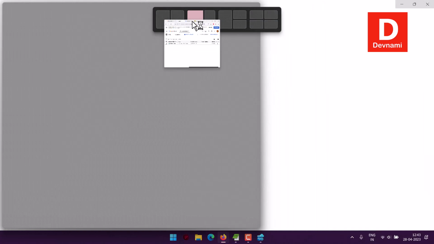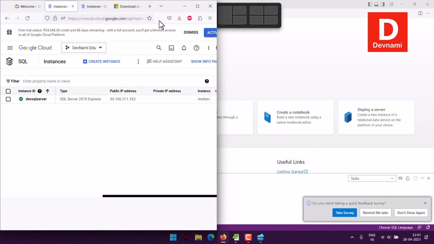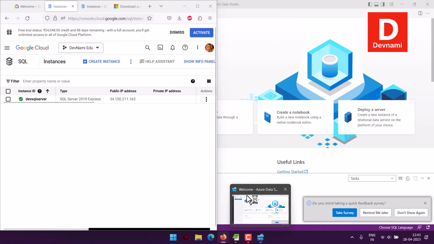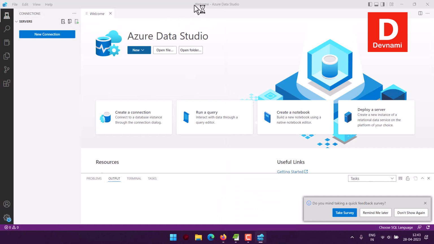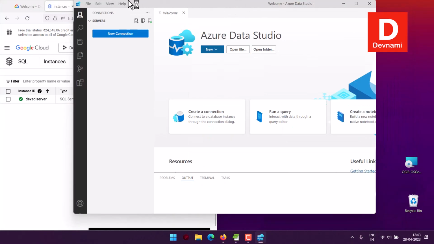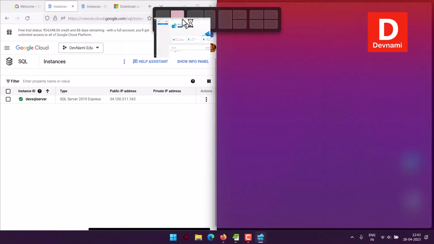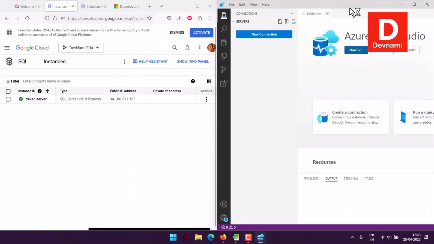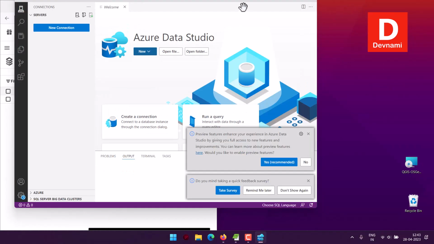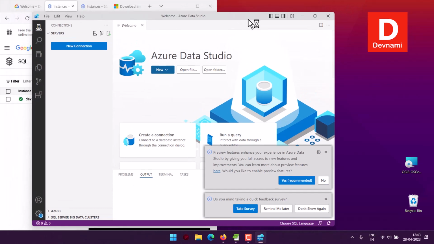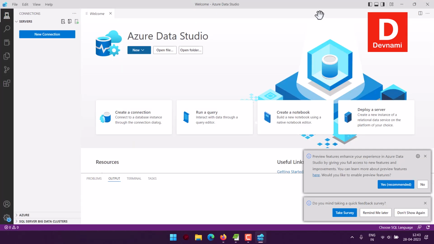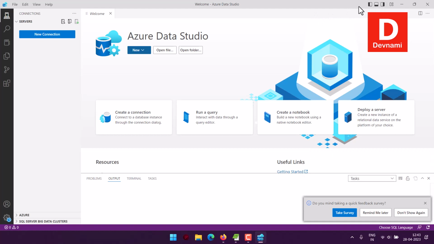Let's have it in one of the windows here, and let's give our Azure Data Studio another window, let's say here. So I can expand it if I want to. So let's have it like this. As you can see, it also has that sort of option. So let's take a look at new connection.